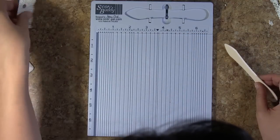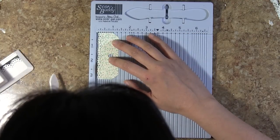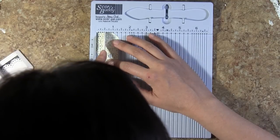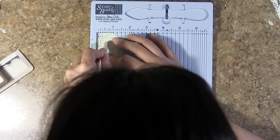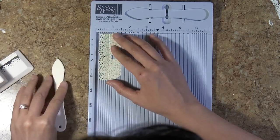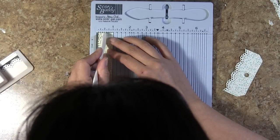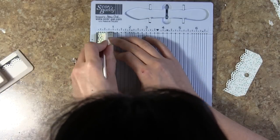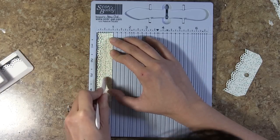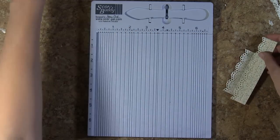This is a little score buddy. It's good for card makers. It's a nice, small, portable size. And it's got that pop-out bone folder, which is great. It pops out and it pops in. And I'm going to score it at 5/8 of an inch. But really, that's your designer's choice, how wide you want that gingerbread piece to be. I think for balance in my tag shape, 5/8 seems to work for me.